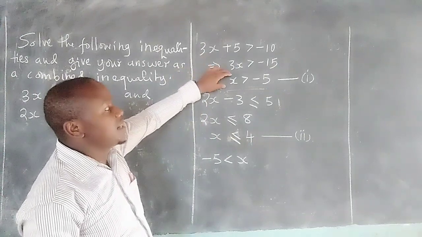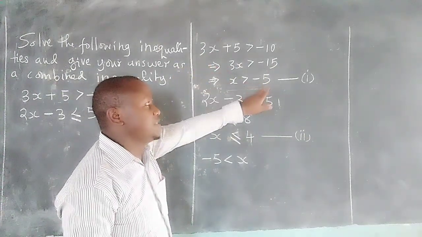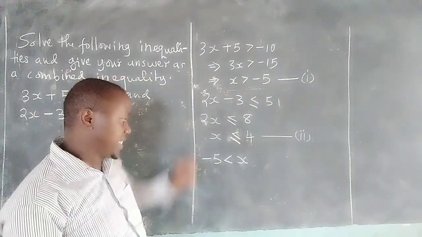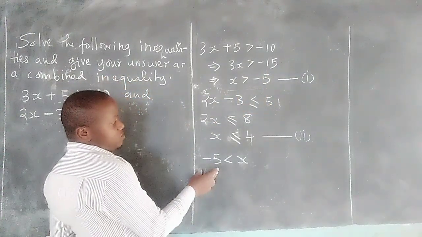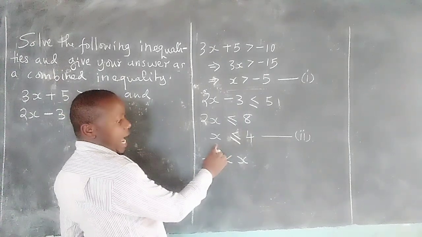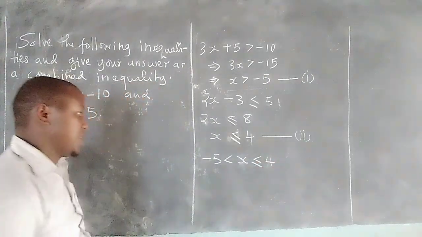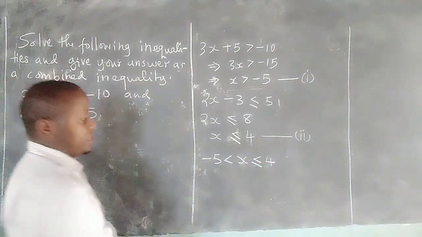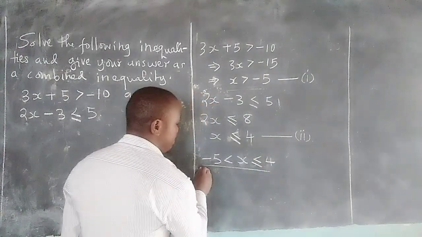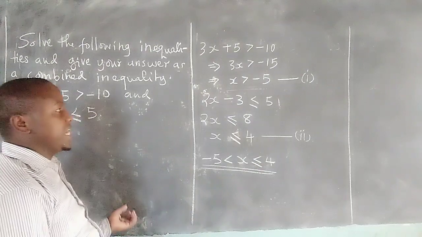So if we say x is greater than -5, then it means -5 is less than x. So it is a value greater than -5 but a value less than 4. So we have grouped the two symbol statements into a combined statement.